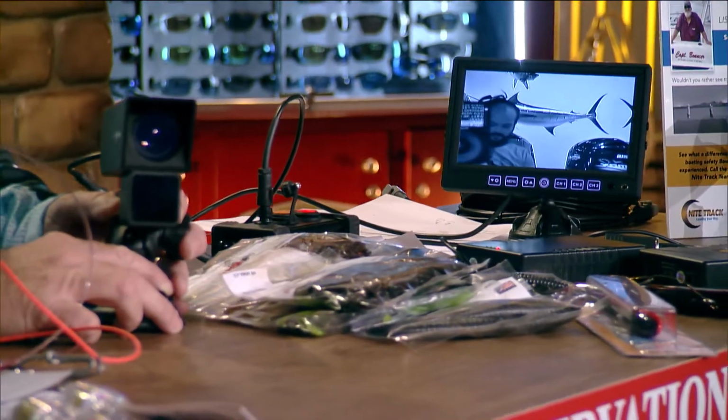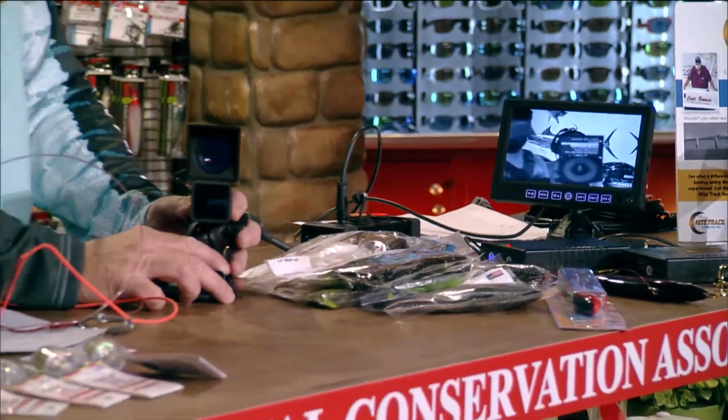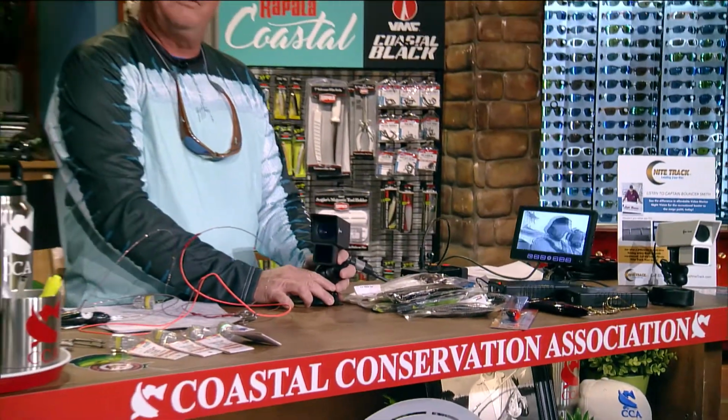Drifting right along, we're casting into the upper coast region next, and then seeing what Dave Farrell is rigging over at the CCA workbench. Dave, what is that? Ooh, we're talking about swordfish. We got blue marlin, white marlin, and swordfish, but we're talking about swordfish. Nice. All right. Can't wait. We'll be right back.